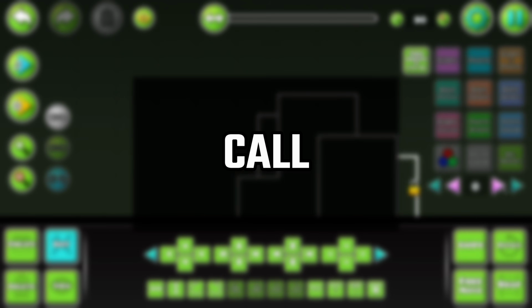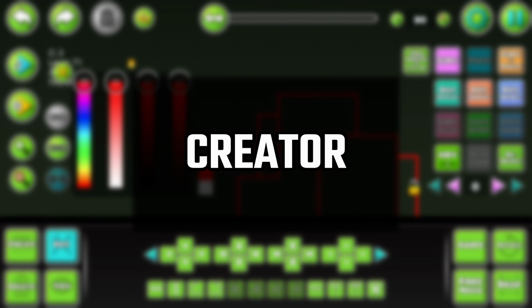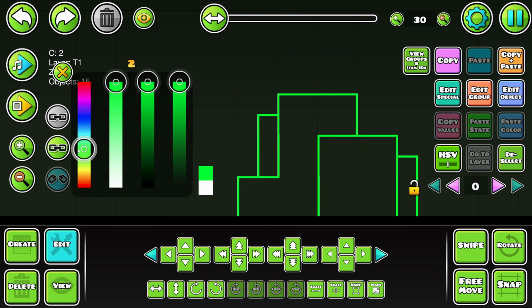One thing I should call out: the color channels, layers, groups and orders you use are dependent on you as the creator. You could use similar color and layer assignment as I do, but this is only a guide to this glow design in particular. Now that I clear that up, let's continue.